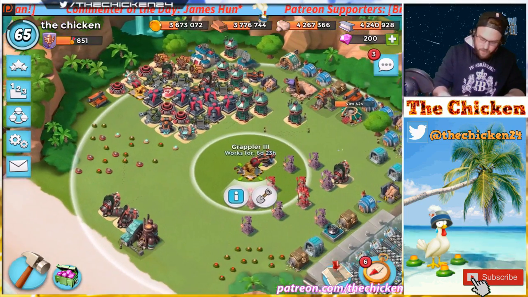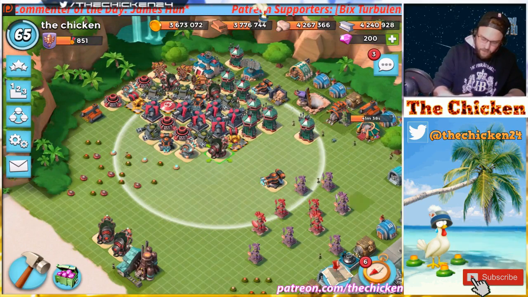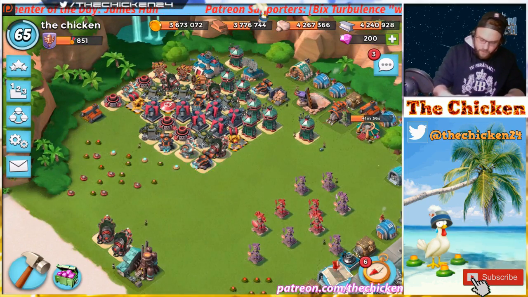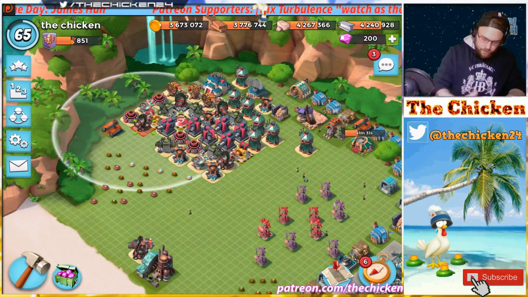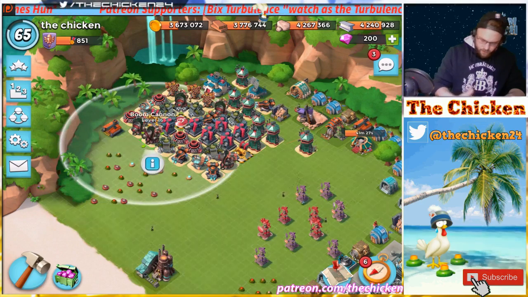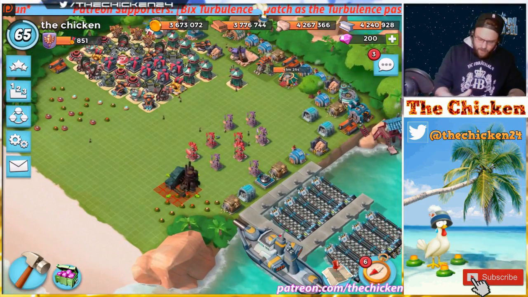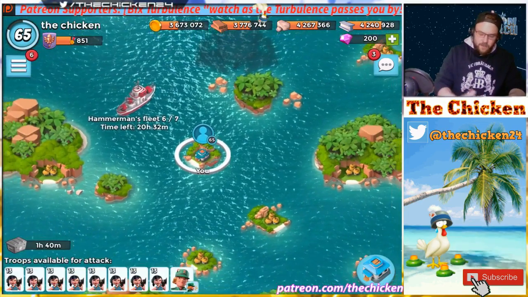So grappler, we'll go grappler, we'll go boom cannon in front of this, flamethrower in front too, and we got 2 boom cannons left over. So I guess we'll just throw these in the front just to have some higher health buildings there. Alright, so there. So we got stage 6 coming up, guys.